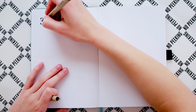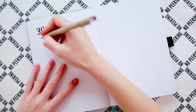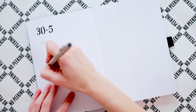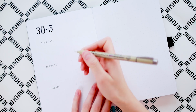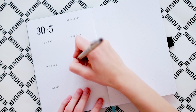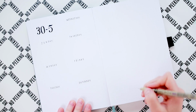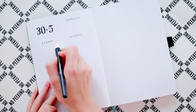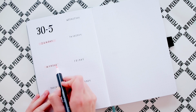And then lastly, I made a couple of just really simple weekly spreads. You guys know how much I enjoy practicing hand lettering and trying out different things, and every once in a while I try to branch out and try something new, and right now I've been working on practicing my numbers. I really like these Garamond style serif numbers, and I've been practicing them a lot more. It's actually a lot harder to get them to look right than it looks, just because you want to make sure that they're balanced and all the thicknesses match up. So I decided to take the opportunity to practice that on these 2 pages.